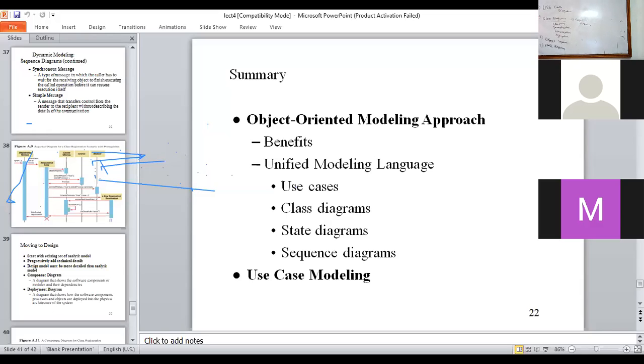There are a number of diagrams, structure-related diagrams and behavior-related diagrams. On clicking on these diagrams, you will get an idea of how you can draw a diagram for a particular system of your own. For example, I am clicking on the class diagram for an ordering system. This is shown here. The component diagram is shown here. The deployment diagram is shown here. And the object diagram is shown here. You can also draw these diagrams, or get an idea for a particular problem of how you can draw it for your system, for your project basically.